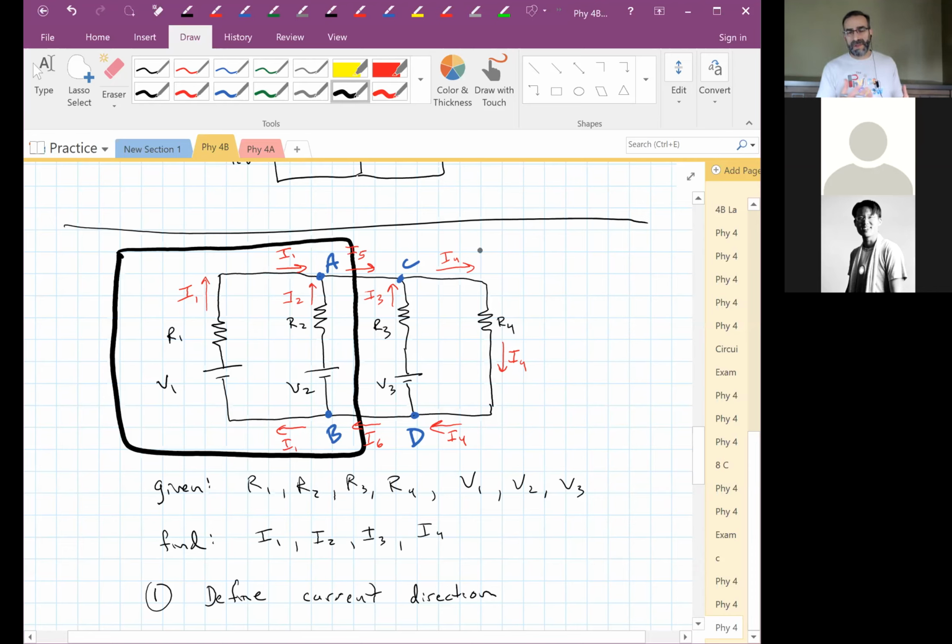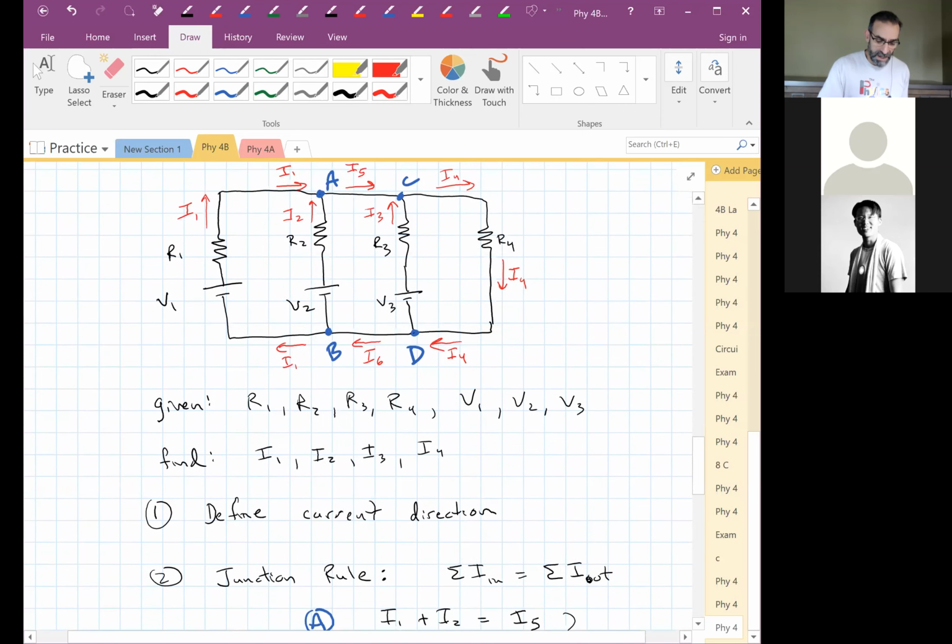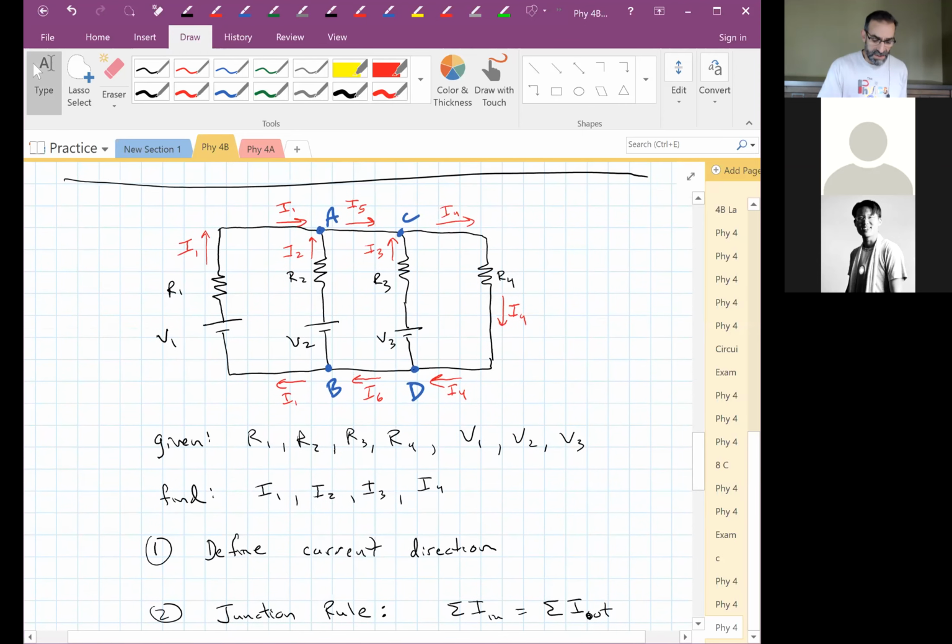Think about it like water flow. If this is a hose and water is running in the bottom, and there's no water leaving our box, and there's no water coming into the box from some other place, then the same amount of water has to be coming out the top. So it makes sense that I5 and I6 are equal and their directions are opposite. I guessed the directions and got them right because there's no minus sign here. And the magnitudes are the same.